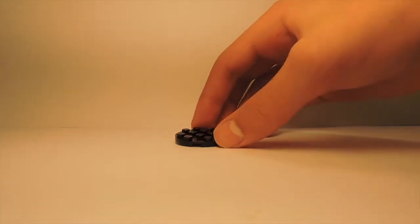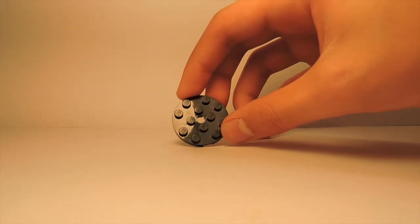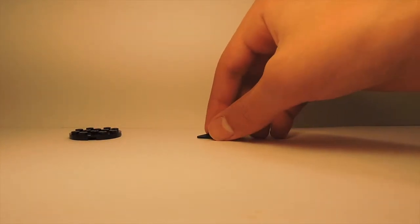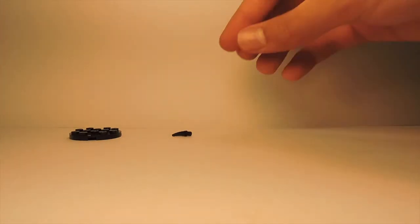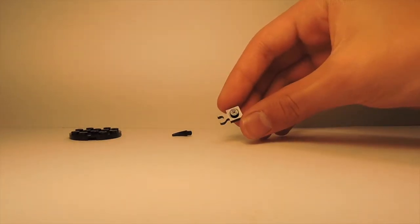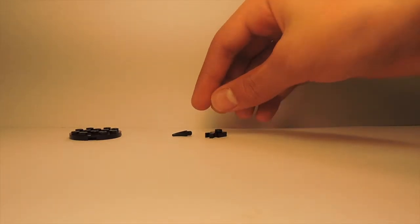To make the coffee table, it's really simple. I'm going to get this 4x4 circular plate piece with the hole in the center. I'm also going to get four of these little horn pieces — these normally come with animal sets — and four of these 1x1 plates with the clip on the side. The clip is vertical so you can easily place a bar piece and connect it on there vertically.